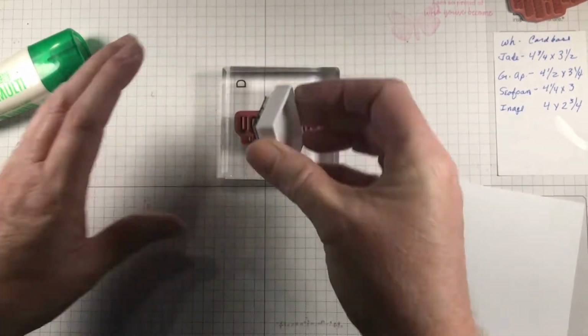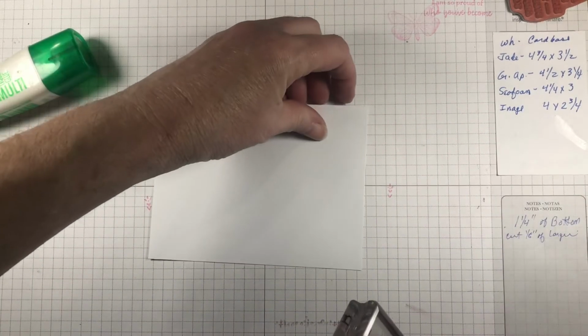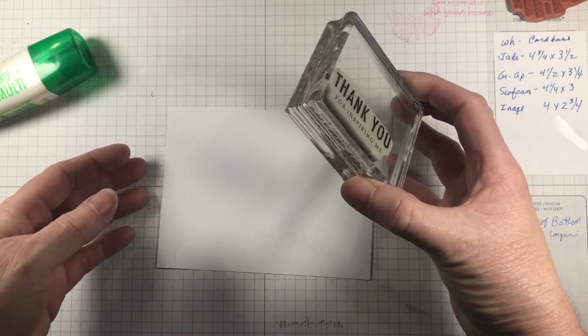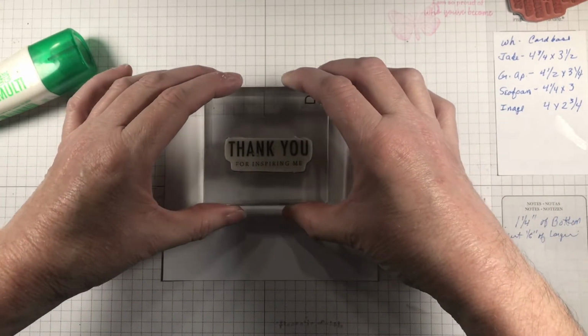Up and down, up and down. And remember, I need to turn it landscape. And again, I can use my grid paper to see that I'm getting straight on here. If my paper's straight and my stamp is straight, everything else should come out in the wash.